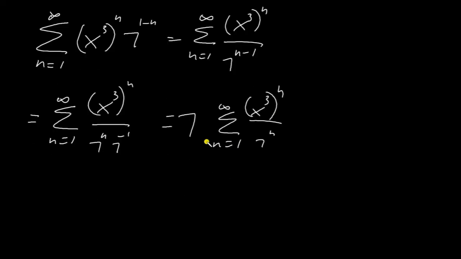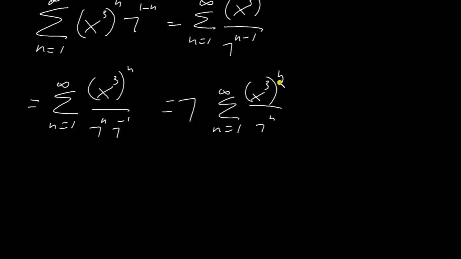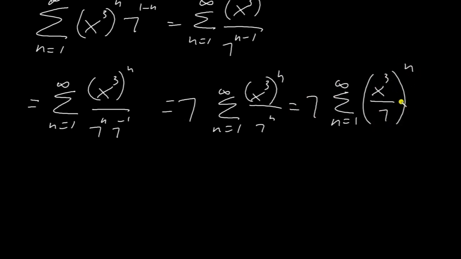So we have this, and since these are both being raised to the power of n, we can do what we've been wanting to do for the whole problem, which was rewrite it like this. Now this is a lot easier to think about. We're asking for what values of x this series converges. Well, this is a geometric series, right? It will converge if the absolute value of the ratio, which is the stuff inside here, is less than 1.